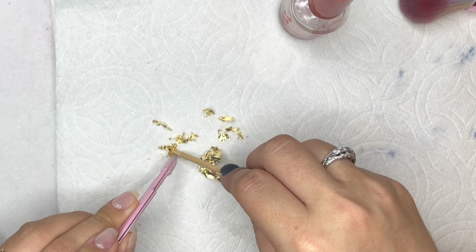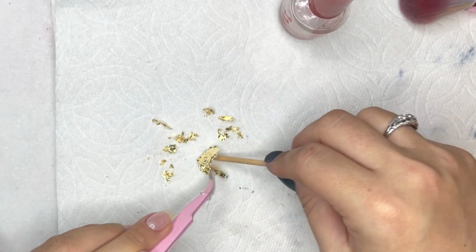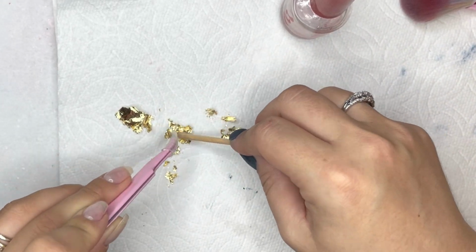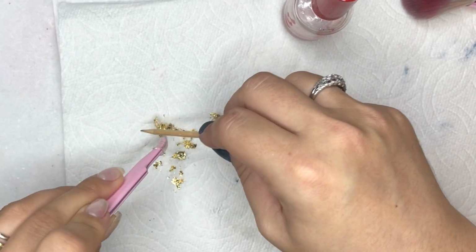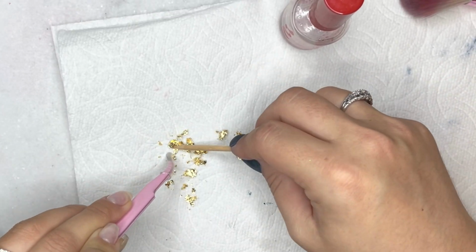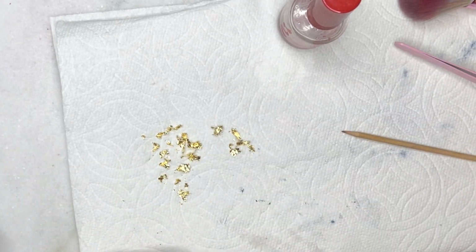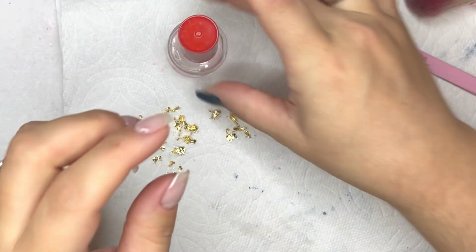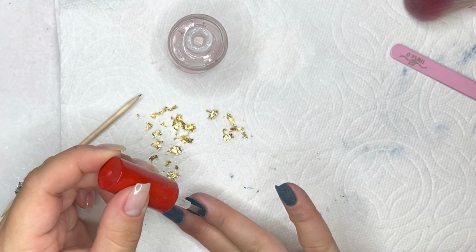It's really, really pretty. So I pulled out one of these gold foils and ripped it into little pieces, as you can see with my tweezers and my orange wood stick. It's not foil like you would think, like aluminum foil, so it's not stiff at all. It's a very flexible and thin foil. Sorry, my voice is a little bit weird right now. It's still early in the day, and apparently my coffee hasn't soothed away my morning voice.